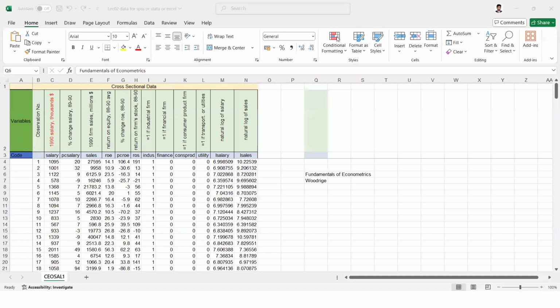Yes, please, Mr. Ryan. Sir, when we are using any binary variable in SPSS, do we have to mention or make any system for the usage of it, or will the SPSS software automatically read or generate it? 0 and 1 indicate binary.